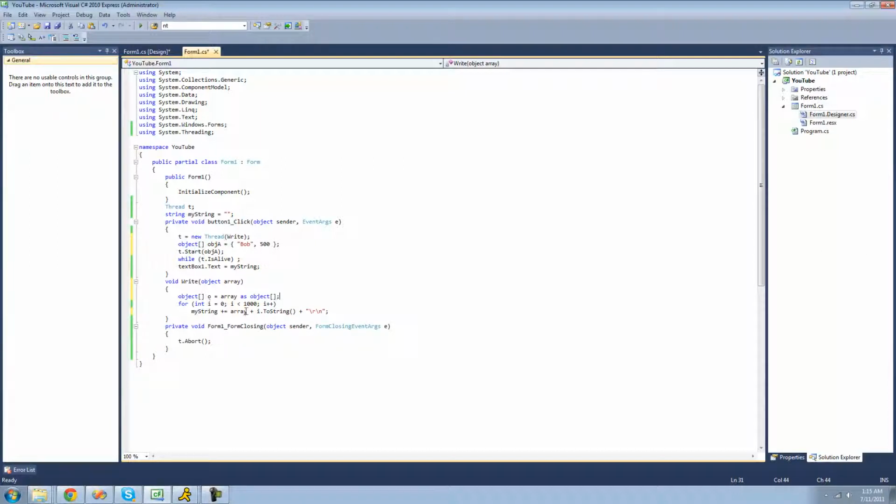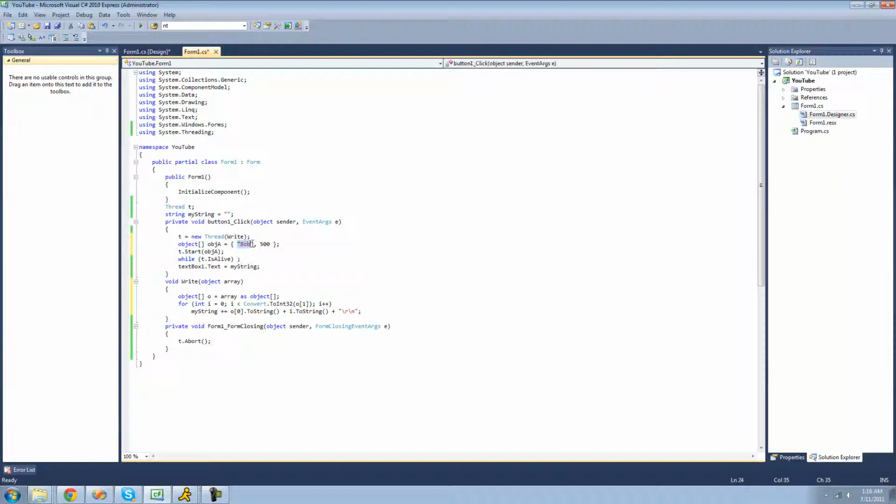So now we can do O and then 0.ToString. And then how many times we want to loop through would be O1. Then we got to convert this into an integer, so we're going to have to do Convert.ToInt32. Alright, so now this should work fine.